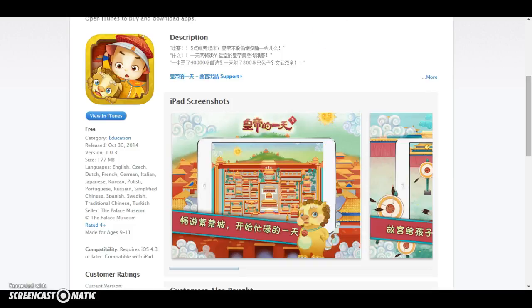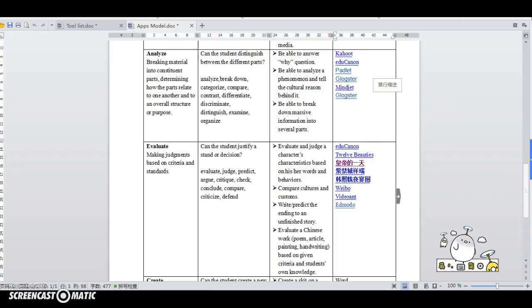Although I may only put these apps at the level of evaluate, it doesn't mean I cannot use them for other cognitive levels. The key point is how I use the app to design a task or an activity for my students. So there is still a lot of flexibility for teachers.